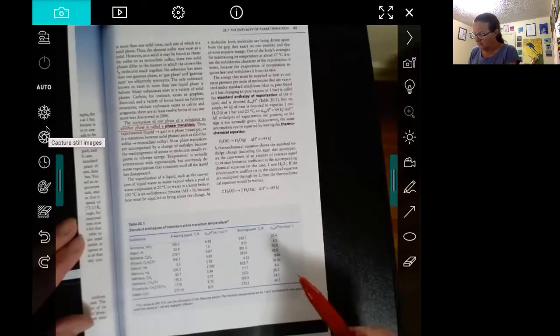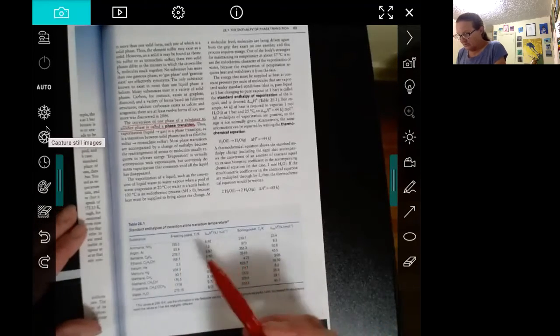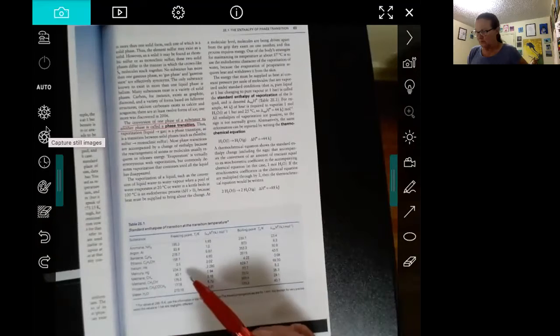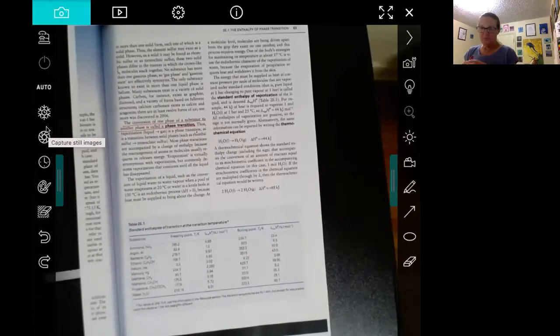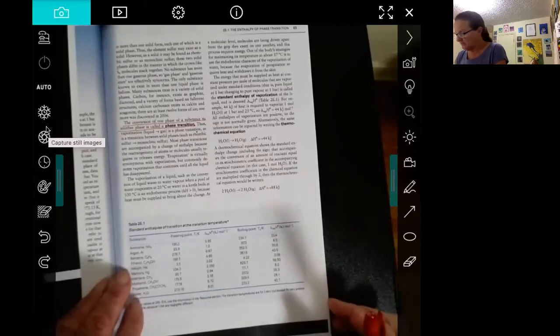The table here just gives the delta H at the temperature at which it is in equilibrium. So that's often the case. So standard enthalpies, but the temperature is not 298 because we're reporting these at the temperature at which the process takes place in equilibrium. Just some nomenclature: standard enthalpy of vaporization is just the heat at constant pressure that it would take to vaporize 1 mole of something, so to make it go from liquid to vapor.